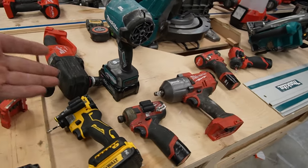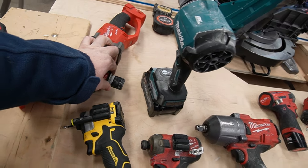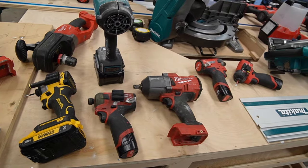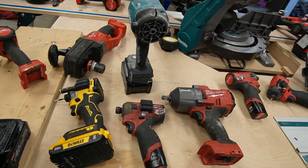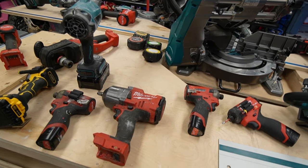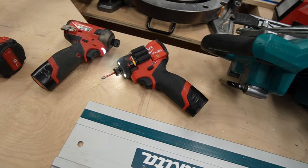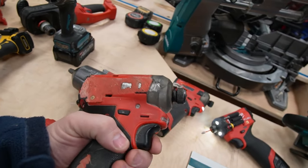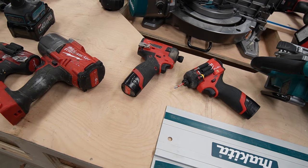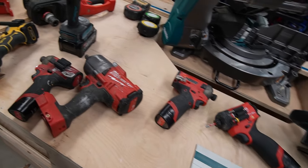Impacts — the blower goes without saying. The Whole Hog with the quick lock — man, that eats through 2x4s, 4x6, whatever you need to get through. Making holes in wood — awesome. Highly recommend, don't even think about not having it. Your drills are great, but that thing just makes mincemeat of whatever you need when you're running Romex or piping for plumbing. I do have some M12 impacts — the Surge and the regular Gen 3. And I've got my Terminator — I ran it over and dragged it a little bit, but it still works great, keeping it around. I think I have five impacts now. I've got the DeWalt, the M12s, and a couple Gen 4s for Milwaukee M18s.